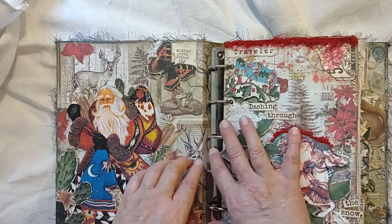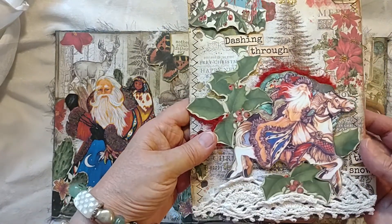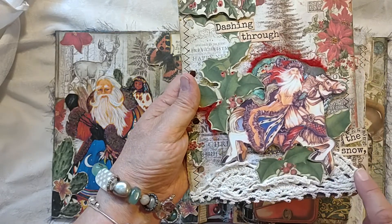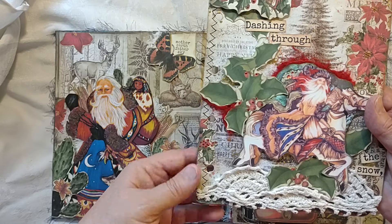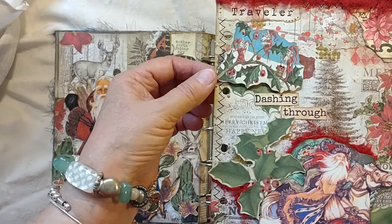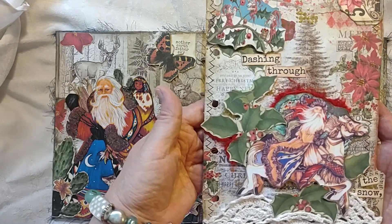Now we start into our journey. In this scene, Catherine painted Santa riding on a horse, and he's dashing through the snow. For the snow, I used old lace from a worn-out doily — cut it apart and used those natural curves as the piles of snow the horse is dashing through. Up here in the trees, we have some little elves painting little berries for the holidays, and just the beautiful colors of the Christmas season with the reds and golds in the background.